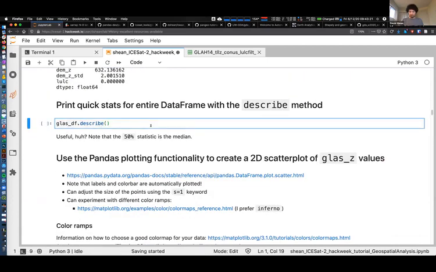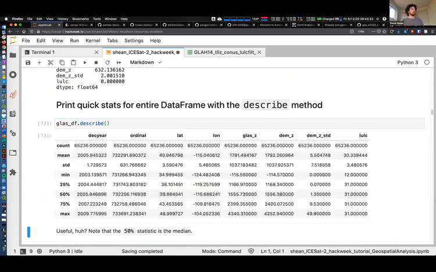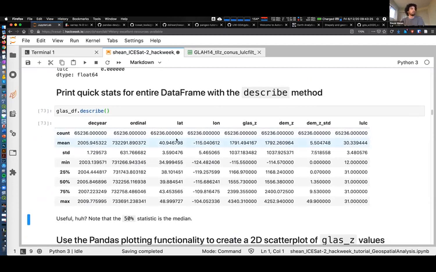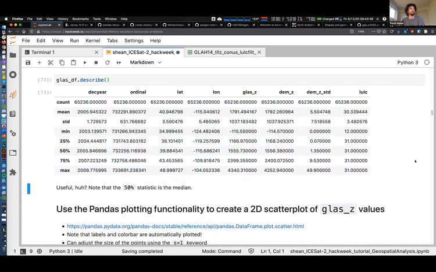Okay, this is another great one. This describe function gives you a quick overview of the values in your data set. We get things like the number of rows, mean values, standard deviation, and then percentile statistics for all the columns in one go. So pretty convenient. If someone sends you a CSV and you just want to look at it, this is a nice way to preview what you got.